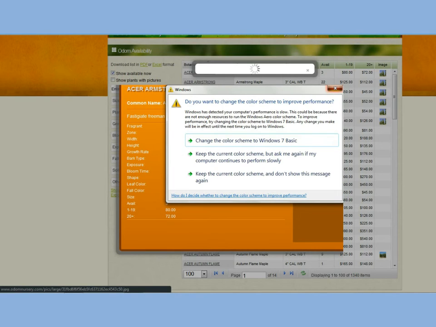We have a plant library that we built, and it's taken us about 5 years. We have most everything, and it's done with a simple click of a button.